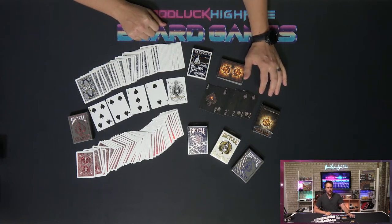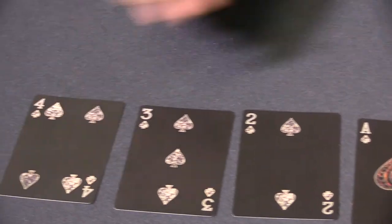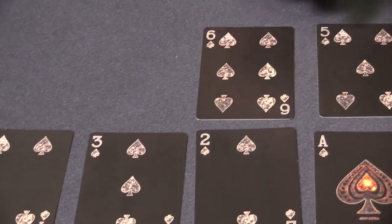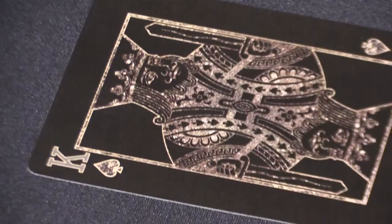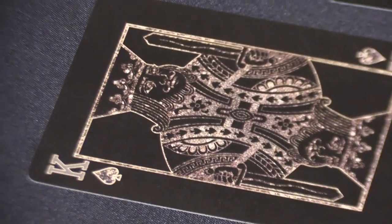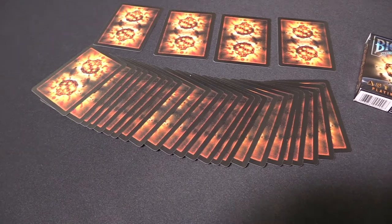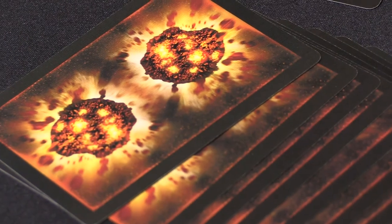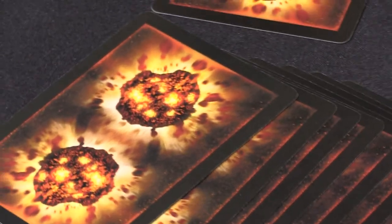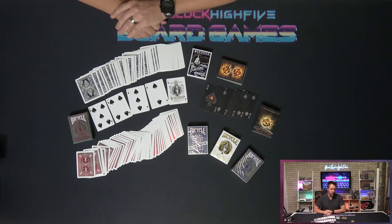Next up are the Asteroid cards, part of a four-deck set called the Stargazer Bundle. These cards exchange the white card faces for all black, and the symbols on the faces are filled in with a gray and red rocky background. The face cards have their colors inverted for a cool effect, but I would've liked something that popped a little bit more. The card backs have a double asteroid effect in the same red and gray as the faces. While these are fine overall, the Stargazer decks in the set look amazing, so if space is your thing, I'd have a look at all of those before deciding.